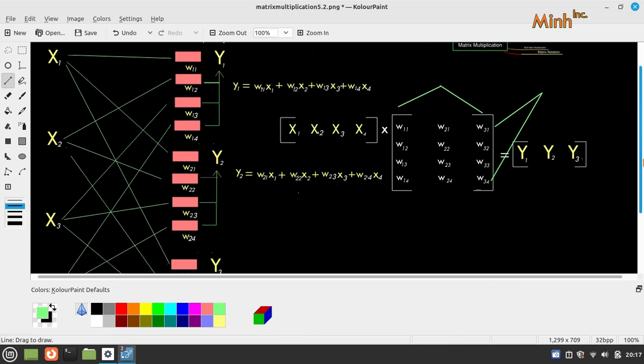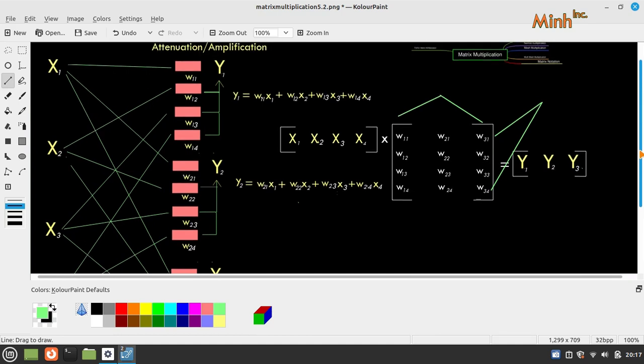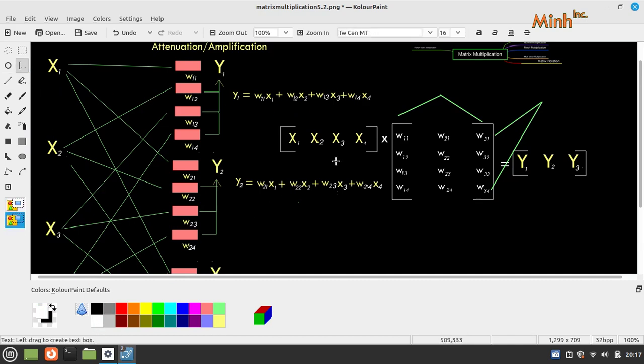I mean, we are in other fashion, the way I am describing. So here it will be the other way: the column is output and the row is input.